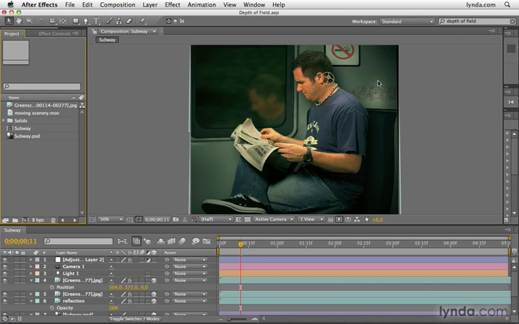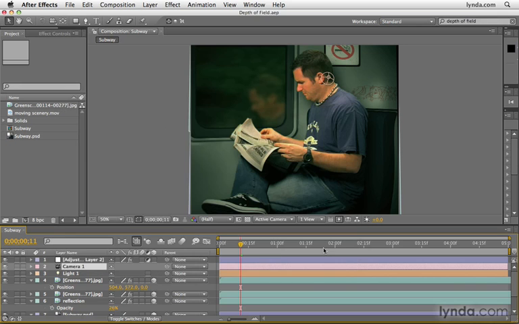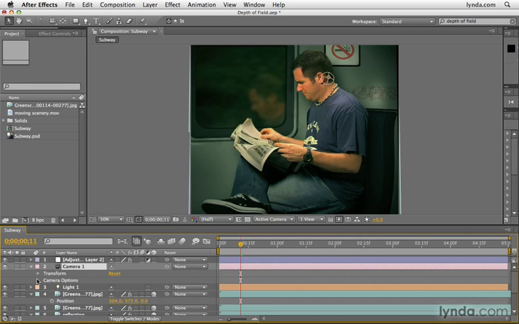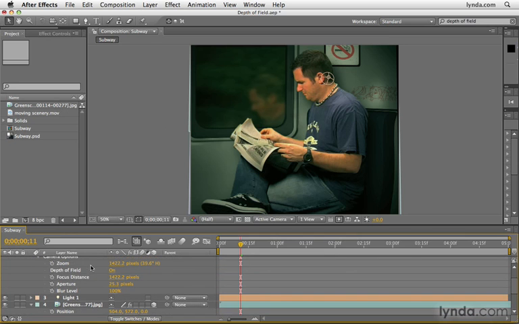Thankfully, Adobe has actually made this quite easy for you to play with depth of field here in After Effects. I have this camera here. I'm going to double click it to open its settings. As we'll see momentarily, we could just as easily do this in the timeline panel, but I think it's a little bit easier to do it this way. So I'm just going to go ahead and enable depth of field and click OK. Then I can open up my camera settings, open up camera options, and here we have depth of field. So this is where we could have gone to turn it on as well.